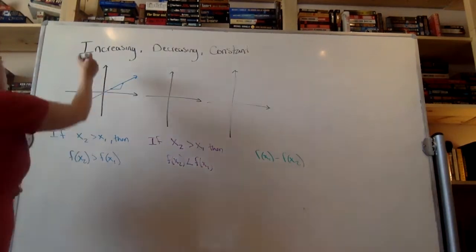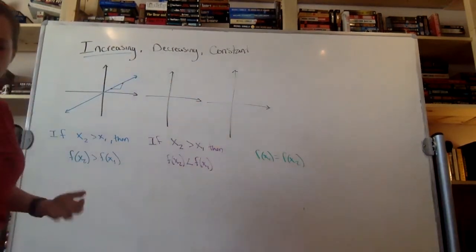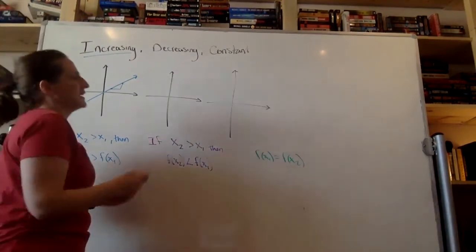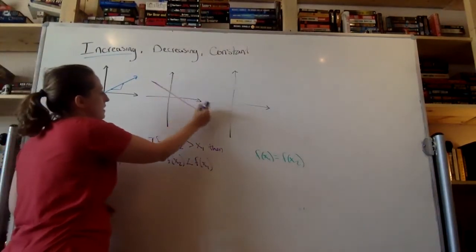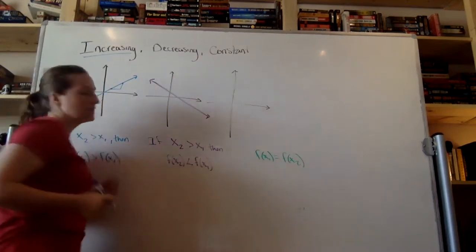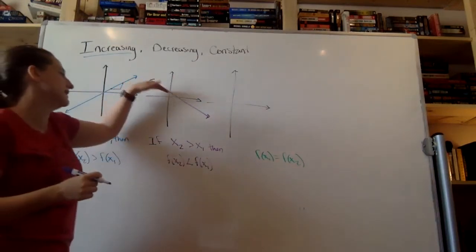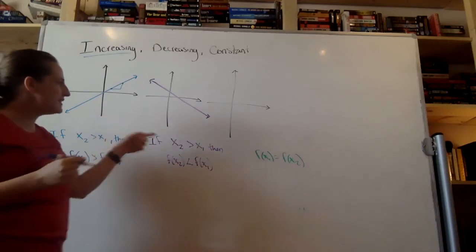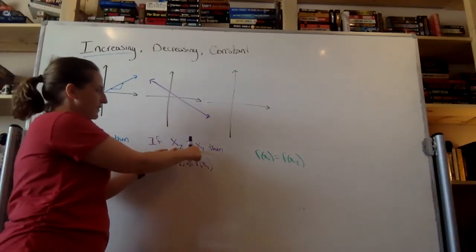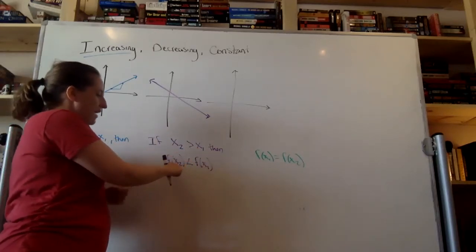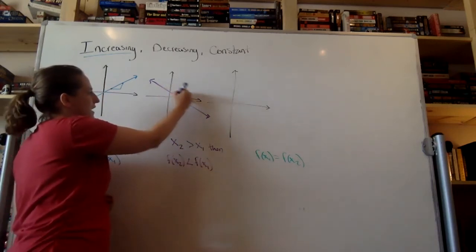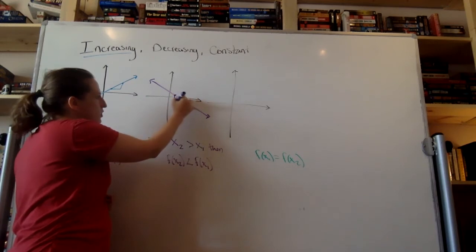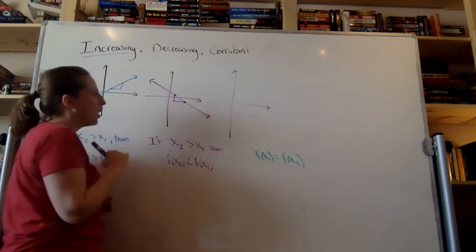Okay, how about decreasing? Well, decreasing is sort of the opposite of increasing. Decreasing means getting smaller. With a function, that might be something like this. This is a decreasing linear function. That means it has negative slope. And that means if we've got an x value that's to the left of another x value, then f of x2, our y value, has to be smaller.